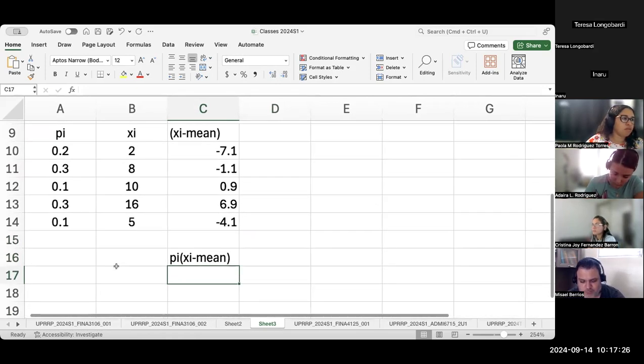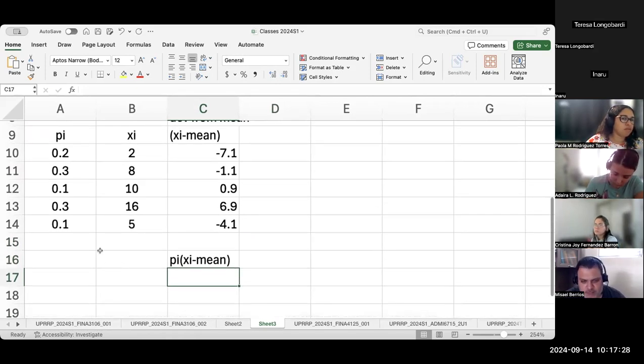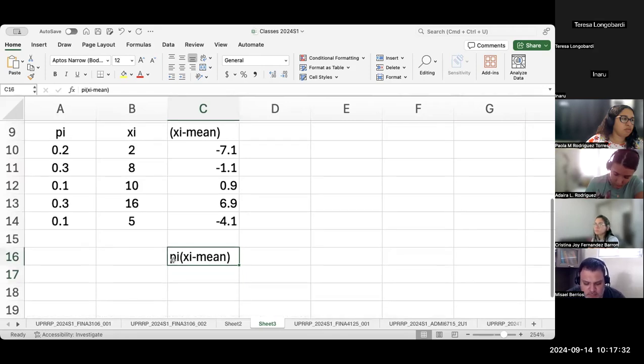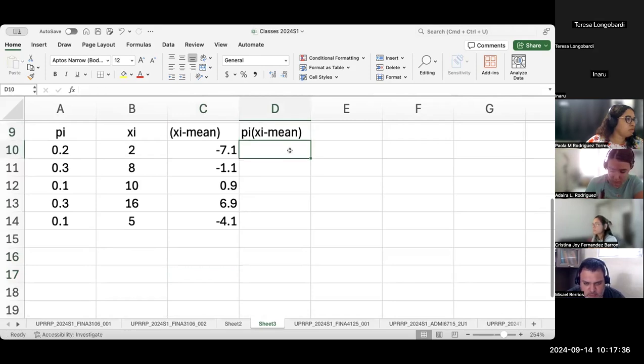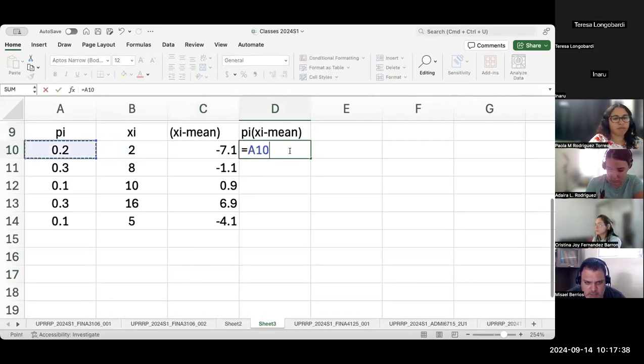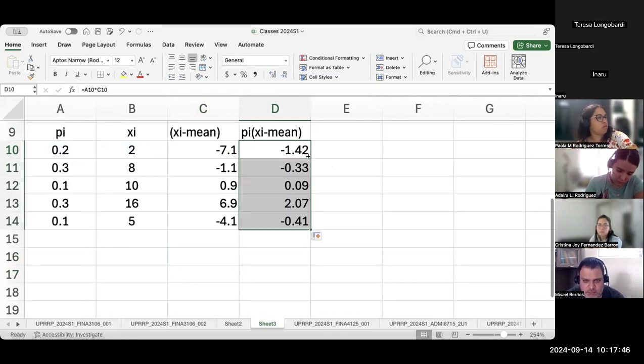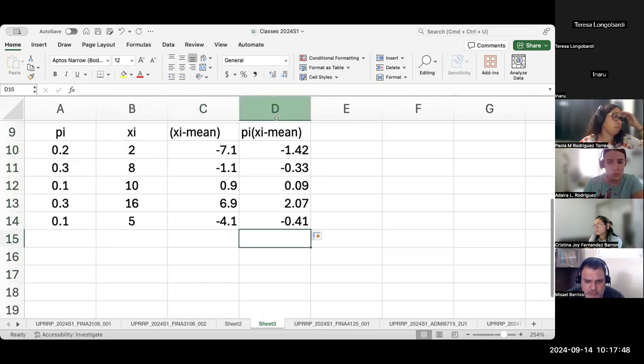So what would that be? Actually, you know what? I'll do it up there. I think it's going to look okay. Clean it up. So let's say I did this. Let's say I took the weight and I multiplied it by here. So follow me because I want to show you a point. I don't know if I mentioned this in the video. So this is the weighted deviations from the mean.